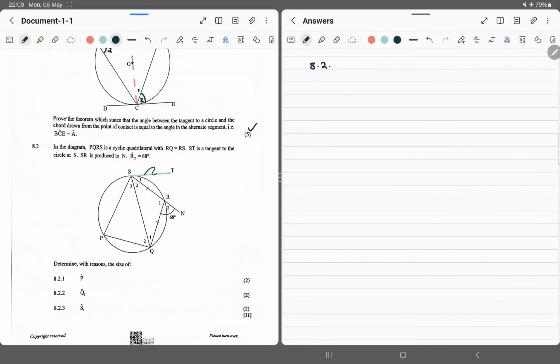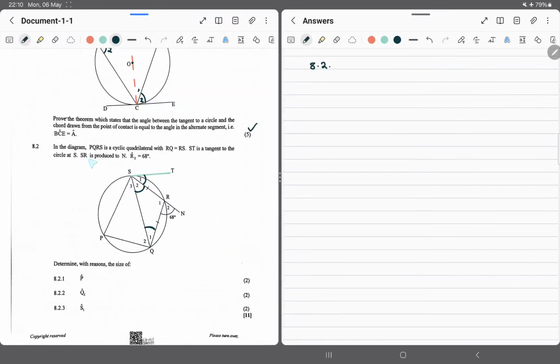And immediately when we see a tangent, we know that the tan chord theorem is coming in. So it's going to be equal to that angle. That's the tan chord theorem. That's at least what we can say. And obviously, seeing that this is an isosceles triangle, that is also going to be equal to that. These are angles opposite equal sides in a triangle, or since this is a circle, you can say angles subtended by equal chords.